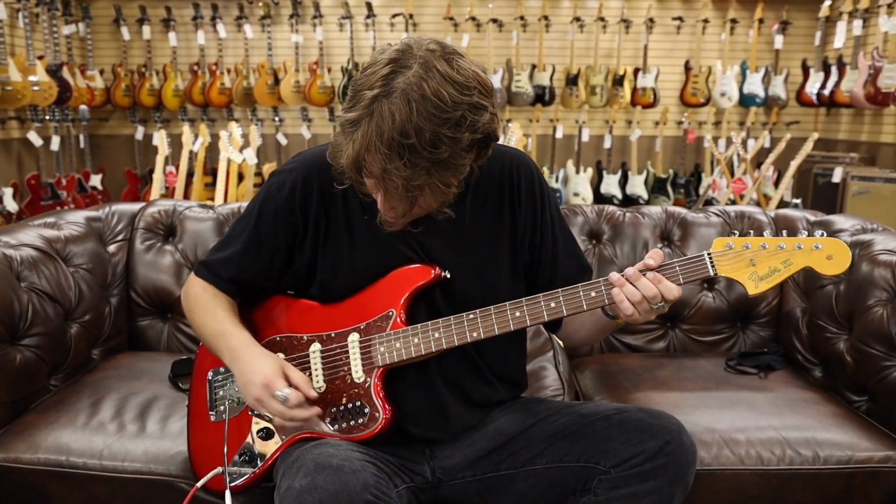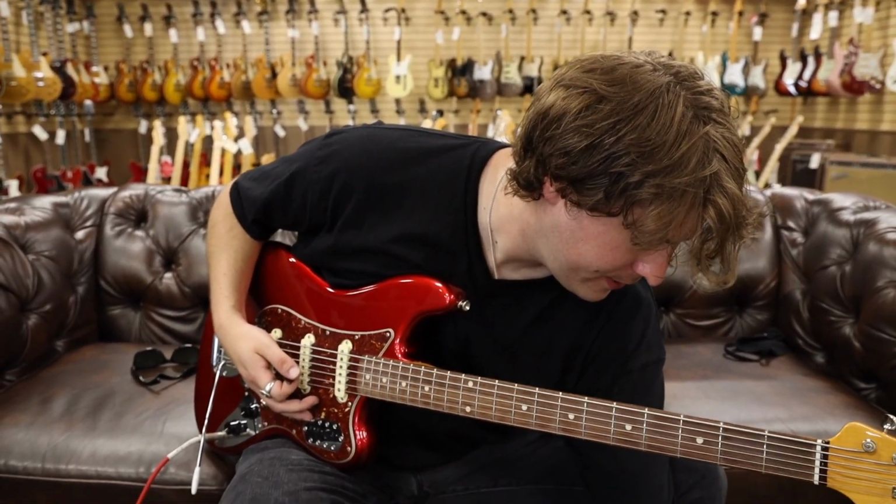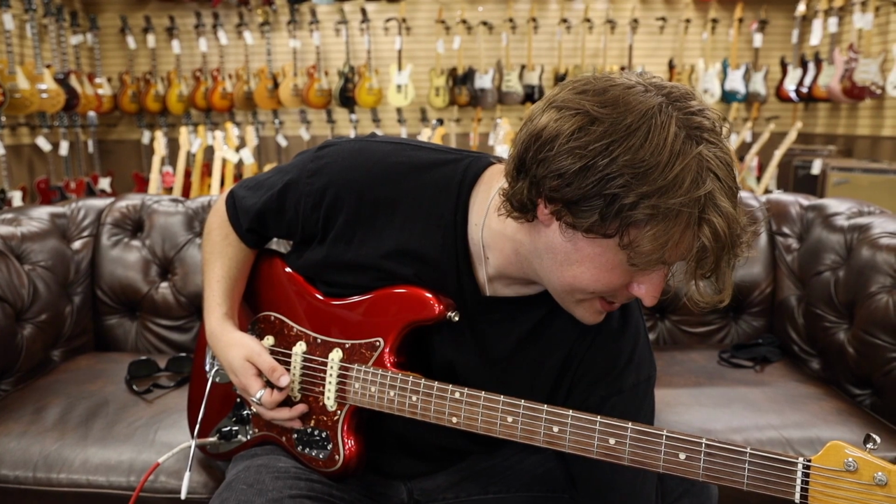Now we'll go into middle pickup. I'm going to do a little bit more, kind of some famous bass lines in the rock and roll 80s era.